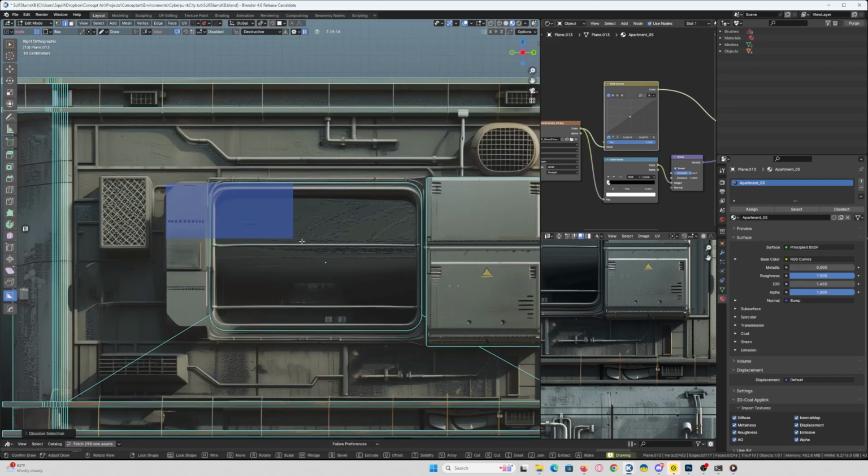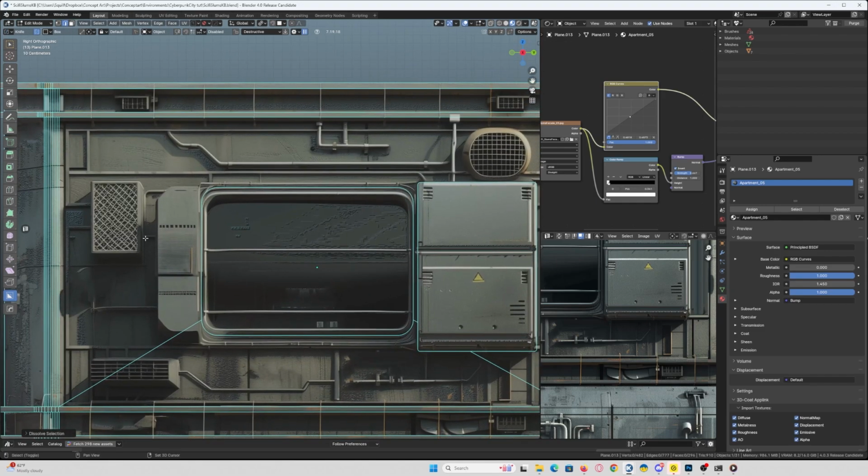For this shape, we'll add a knife cut. Maybe we'll use an n-gon. Yeah, we'll use the n-gon, or yeah, n-gon will probably be the best thing to do.